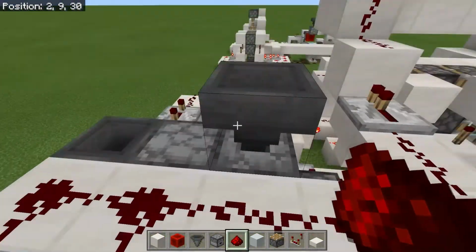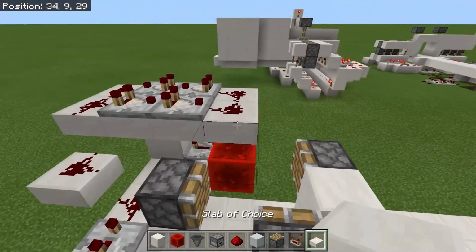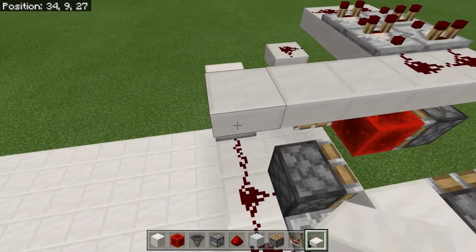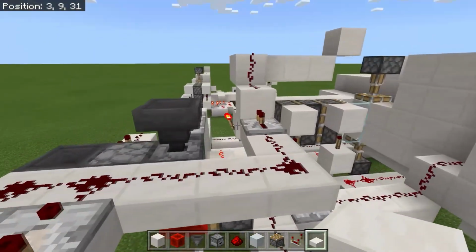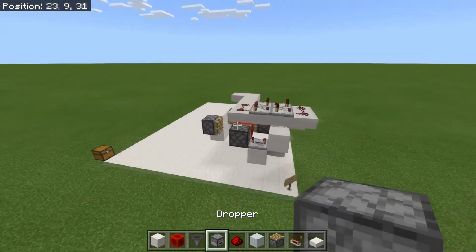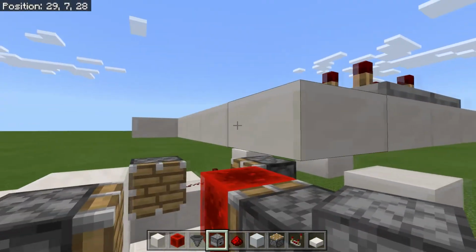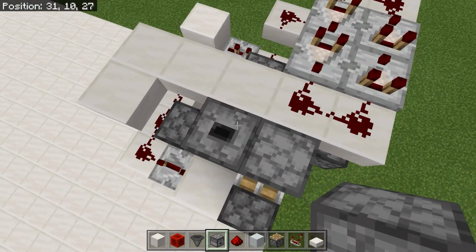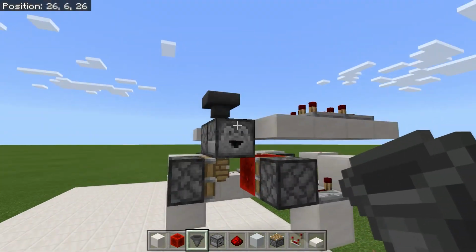And then from here we're going to want to run a short wire, and also set up some dropper hopper systems, one here facing outwards and one here facing upwards. We put our hopper on top and hopper on the side.